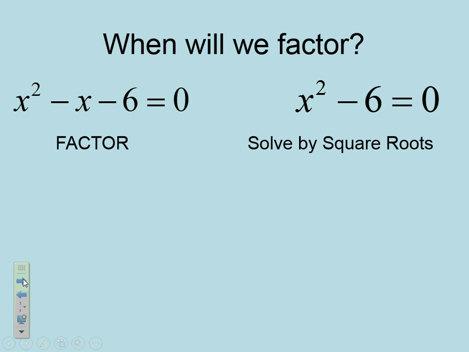So once again, you guys don't have to write this slide down, all right? When we factor, we have to have an x squared, and we're going to have just an x. When we solve by square roots, we're just going to have an x squared. That's it, all right? Here we go.